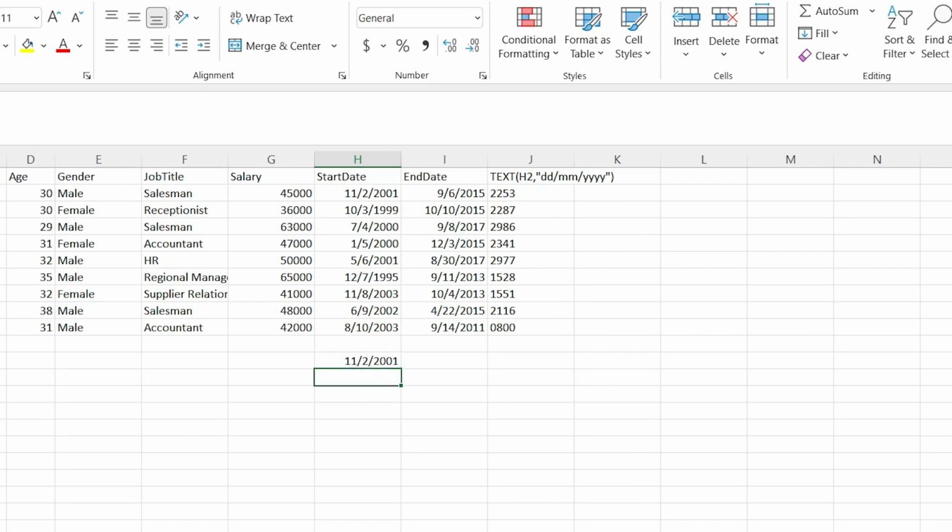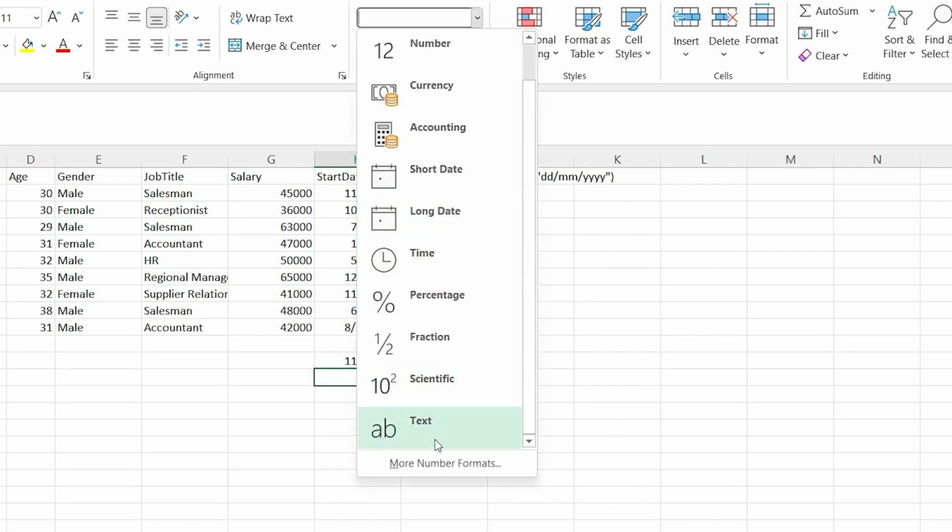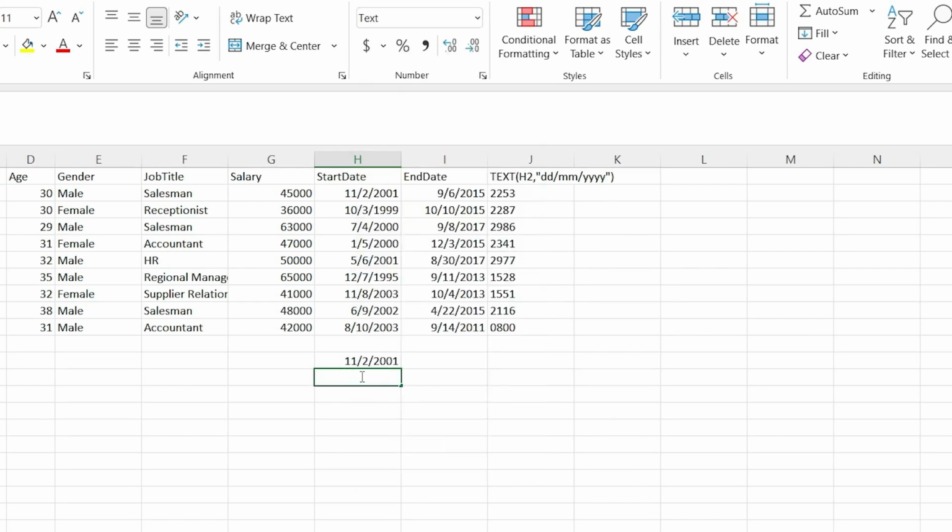But what you can do, just so you know, you can create it as a text. You can do 11-2-2001, and now it will stay a text string. And as you can tell, these are a little bit different because this one is formatted or situated on the right, and this one's on the left. That's how you can tell the difference. Now, if you don't want to do it by hand, completely manually, and waste hours of your time, you can do it in a very simple way.